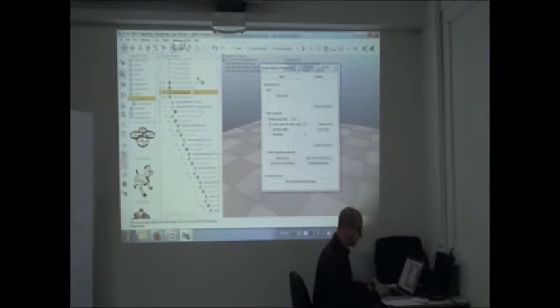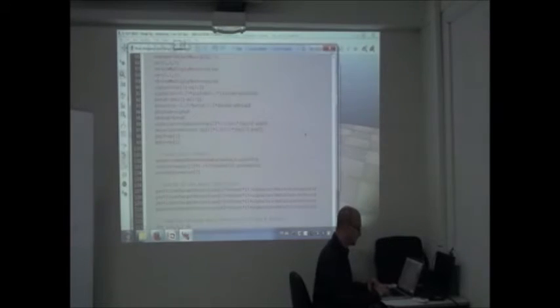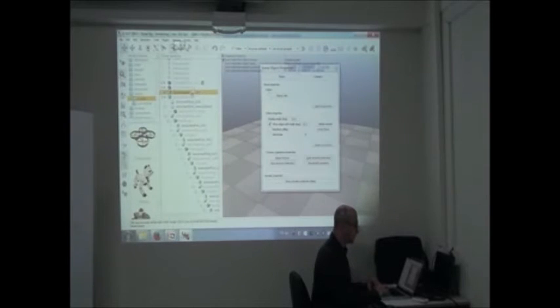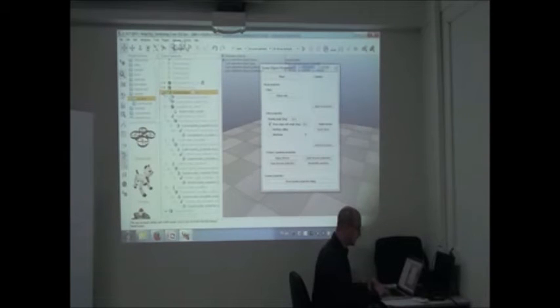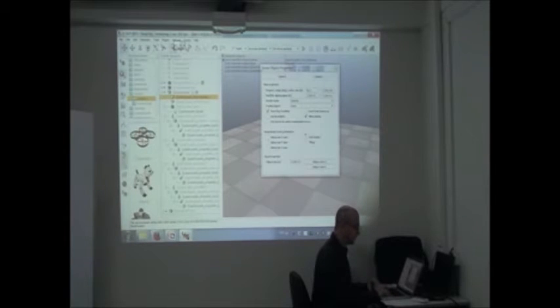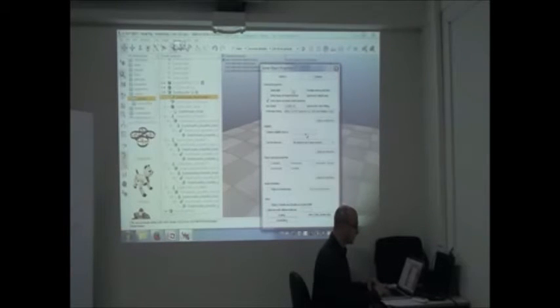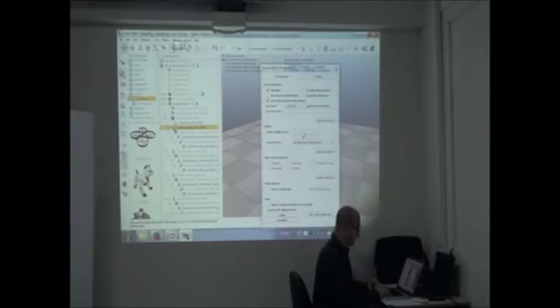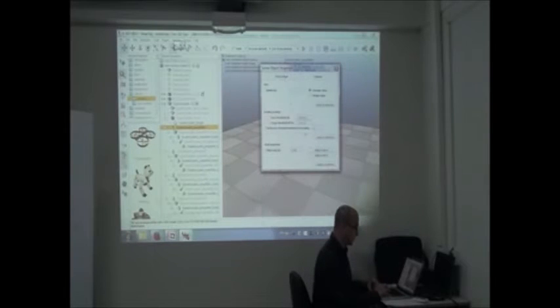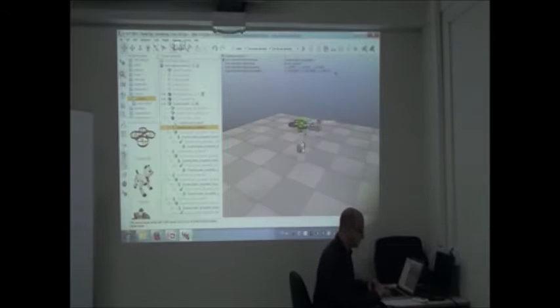Okay. If you click on this little script, it will open the script editor. If you double click on a camera, it will open another scene object property. But all of them have this common thing here. Common. Those are buttons you press and you open other windows. Like this force sensor, I have some data in here. Okay, let's move on.